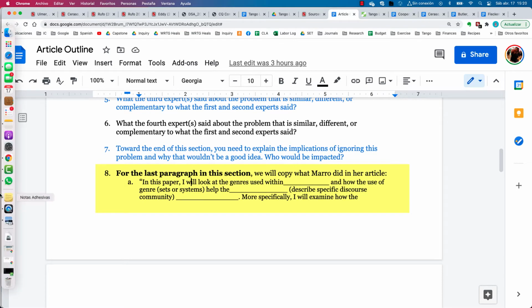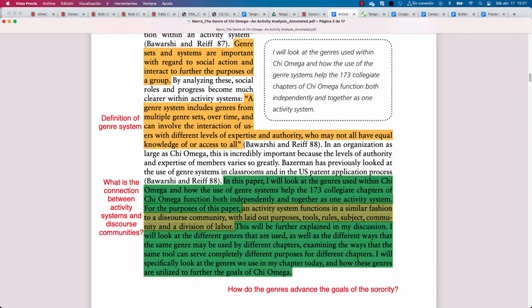So when we go to research articles, especially when you're having to write your first one for publication, we often will copy what other published authors will do, especially in the social sciences and the sciences. We do not do this necessarily in the humanities. This would be flagged for plagiarism. But in the sciences, it's far more formulaic, and there is a particular genre, way of writing these articles, and almost always there's some transition where you will say, in this paper, I will look at the genres used within blank, whatever genres you're looking at within your discourse community, right?